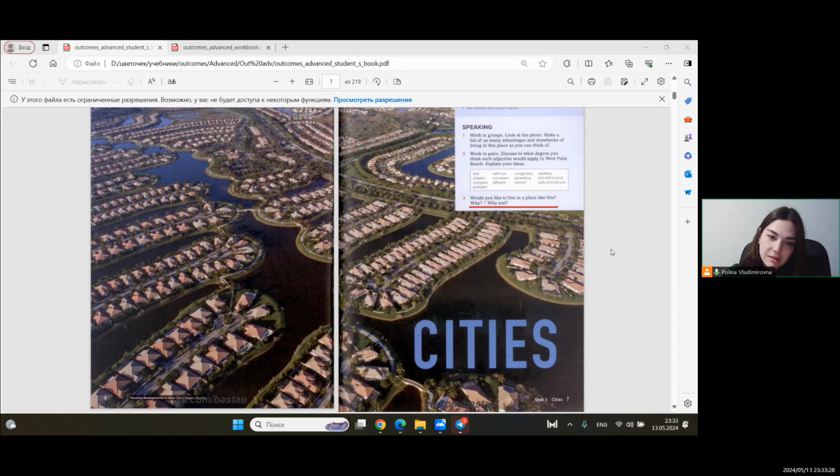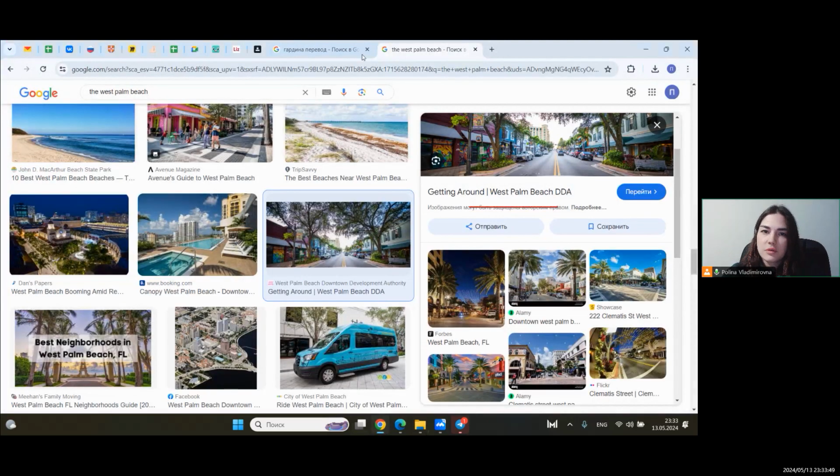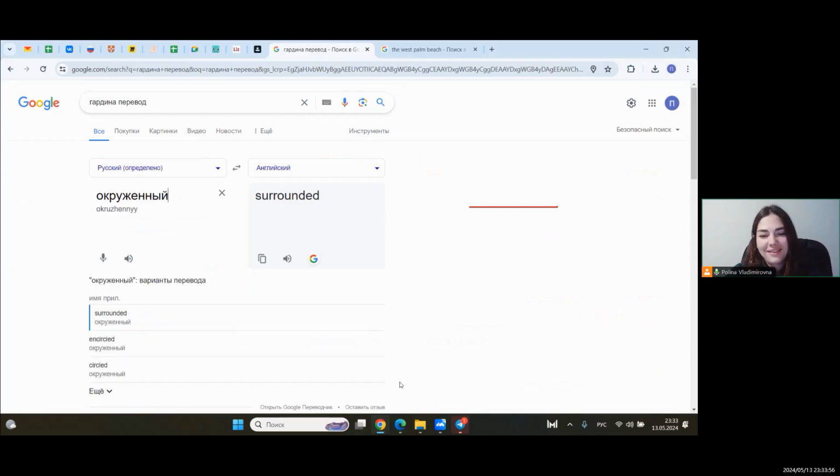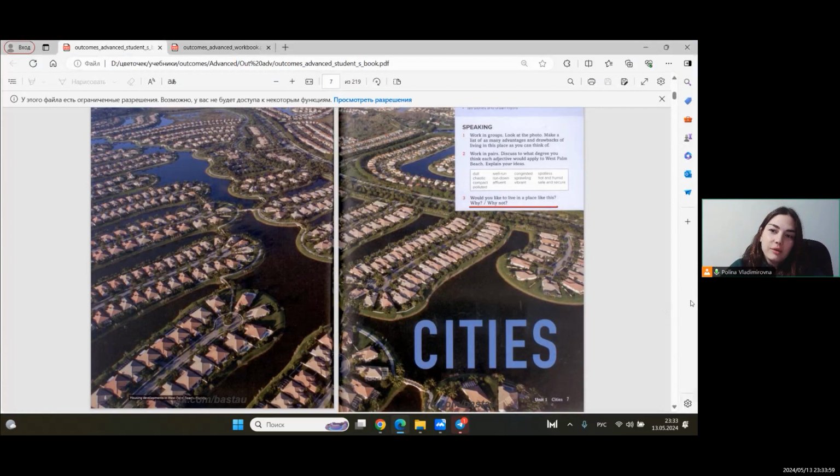I think this place is isolated, no private life, which I obviously expect from living in a private house, yeah? I think I'm scared of being, what's the word? Let's see, I'm sorry. Surrounded. Thank you. Almost there. When I'm surrounded by water from all the sides. No, I don't like this idea. And yeah, being isolated and surrounded by water is not something I'd vote for if I had a chance. Okay.